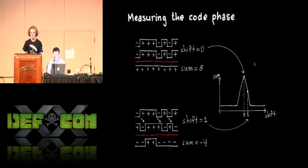Okay. So now let's talk about how we can measure this code phase that we talked about. So just to introduce a couple of mathematical bits of background. I'm sure a lot of you will be familiar with this, but it doesn't hurt to go through it again. The basic way we're going to measure the code phase, just going back, the code phase is this idea of which bit you're on in your sequence in your code. You want to determine what position you're currently receiving at, so that you can compare the signals from the different satellites. So the way we do this is all centered around correlations.